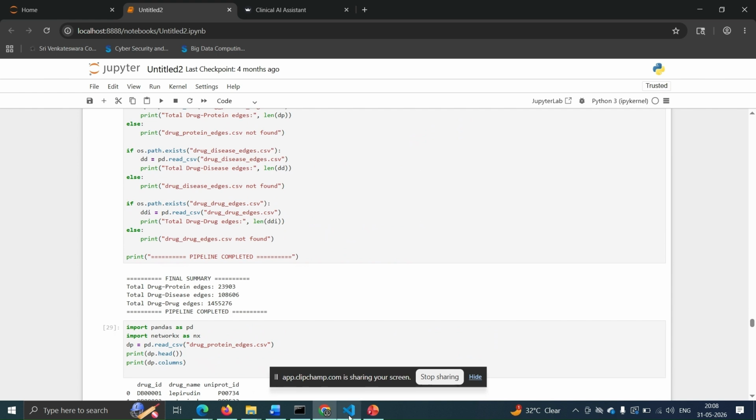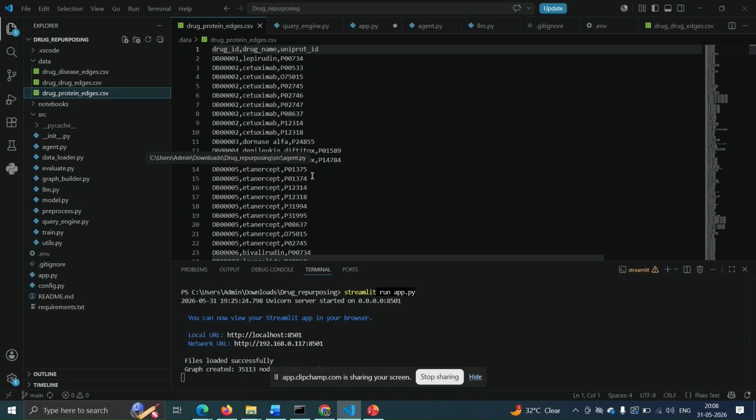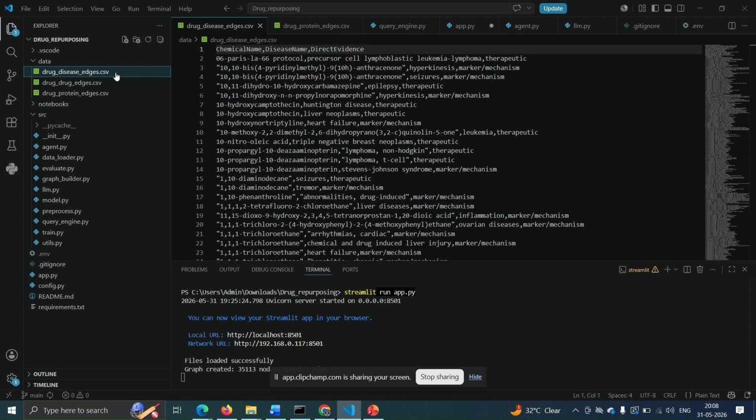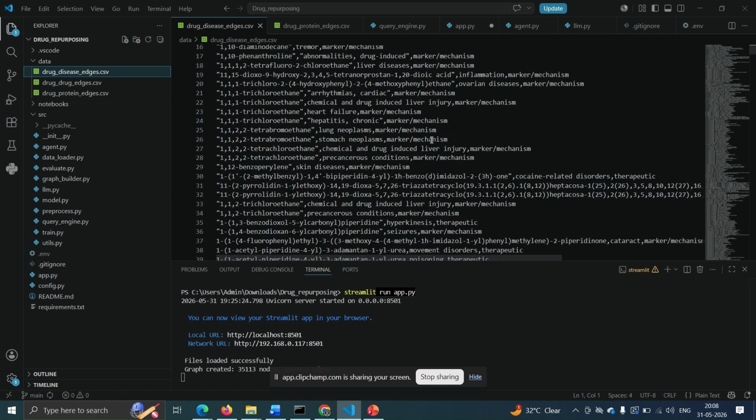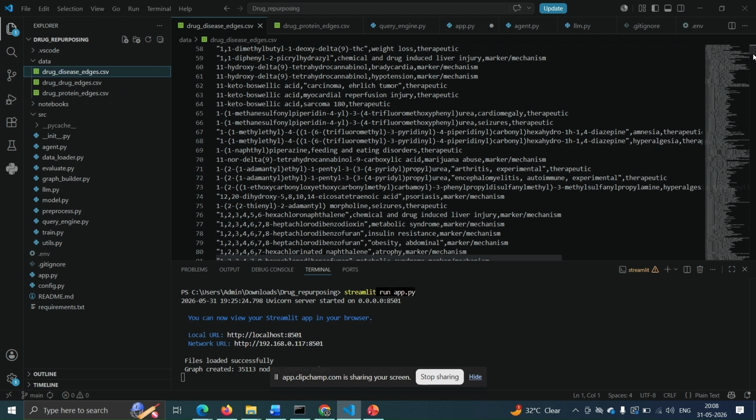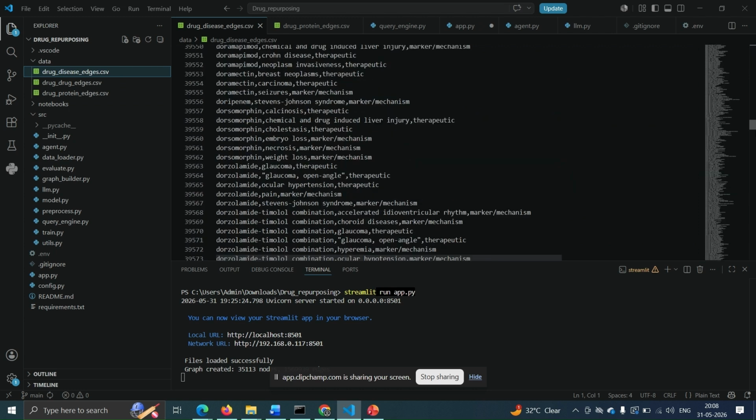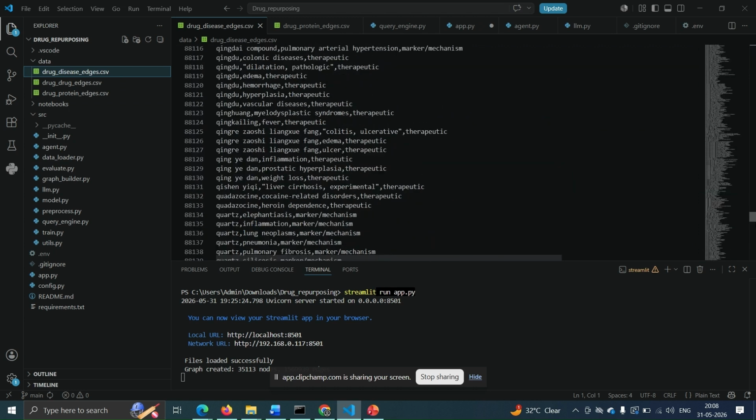Now we go into the actual coding: we are loading all this data into VS Code. So we are loading the CSV format. These are the drug-disease edges, with the chemical name, disease name, and the direct evidence it has. It's a very, very large dataset that we are importing here, so it's very difficult to scroll one by one.